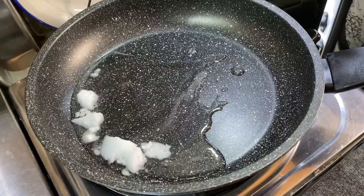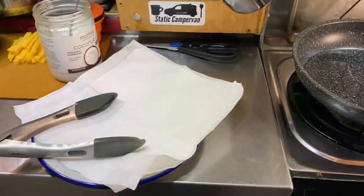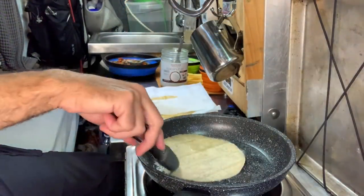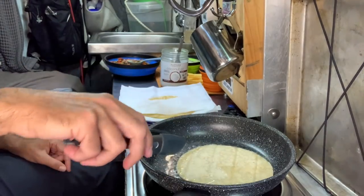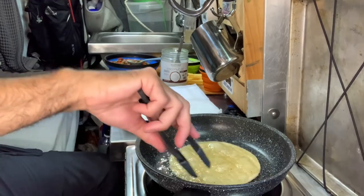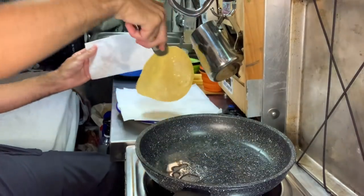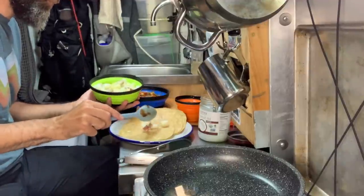While the oil is warming up in the pan, I'm going to set out a couple of things I'll need: a plate with some paper towel on it, and some tongs. These are actually the world's worst tongs, but they're the only ones I have. I'll use those to fry off the tortillas — just a few seconds on each side. This frying will make the tortillas a little more pliable for our next step. As I get them done I'll drain them off on that paper towel.